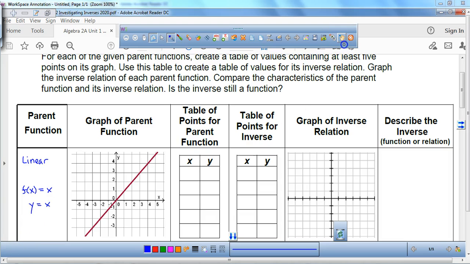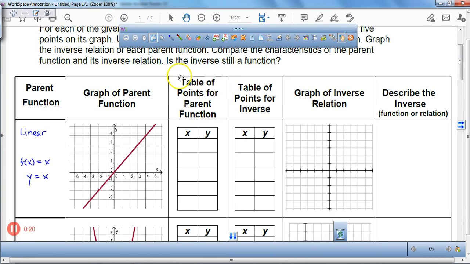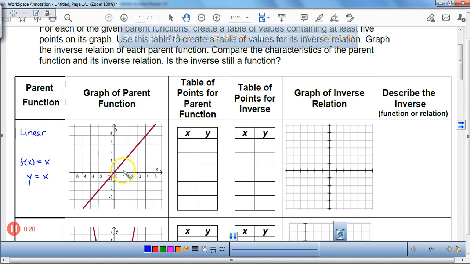Alright, so what we are going to do is simply look at our table. Now what I'd like you to do is make sure that you open Desmos as well, for some of these functions. Not all of them, but for some of them. Right now, let's just take a look at some points. We won't need Desmos for this one.